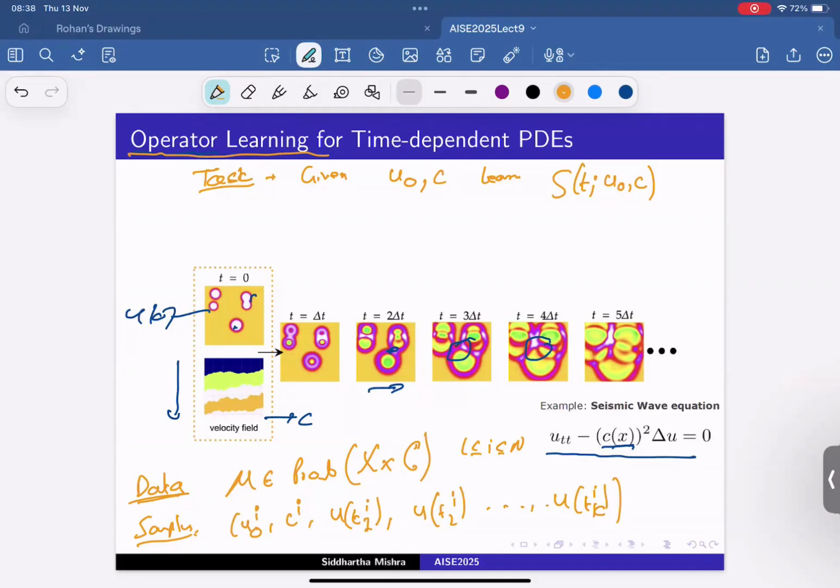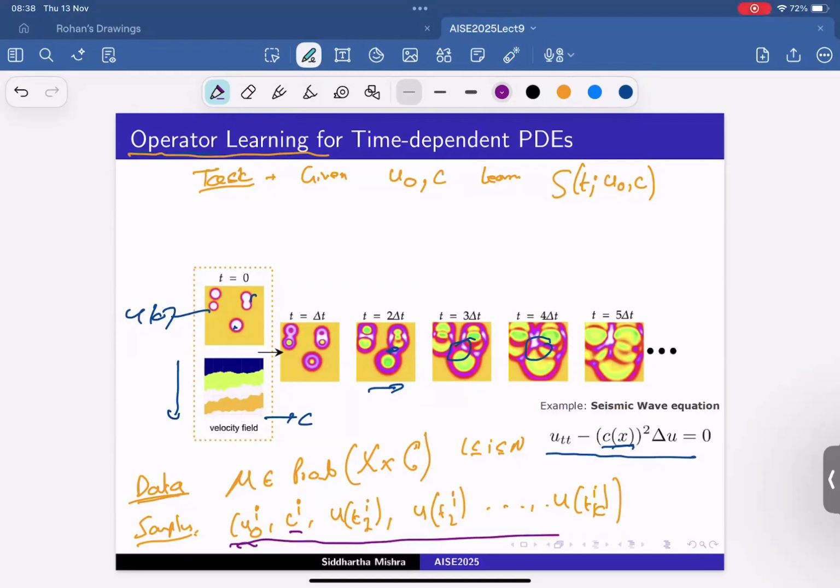Look at the difficulty here: each of these guys is a function. It depends on space, and the number of times that we can observe depends on the numerical solver that we have, the storage facilities that we have, and the observational systems that we have. The times at which you observe might not be the same; they could be very, very different. We do an experiment here, someone does an experiment in Bern, and the measurement apparatus could be very, very different. So this is going to be my data.